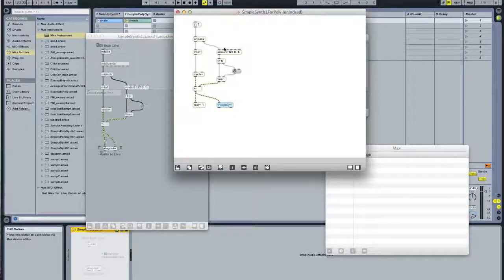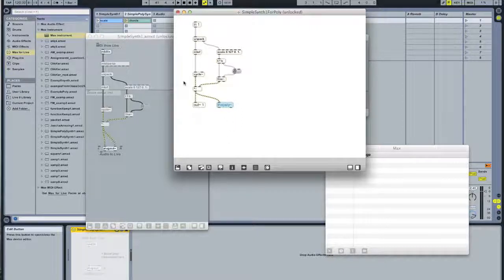So if a new note gets played, it'll have to make some new voice for that note to get played. When the note turns off, the MIDI note sends a velocity of 0, line ramps down to 0, this wave is now 0, and this poly object, seeing that this 0 is now there, can free this voice up to take a new note if a new note happens along. You can think of that as the way you would use fingers on a keyboard. You only have 5 fingers, so if you play more than 5 notes, you're going to have to take a finger off and move it, and this is sort of the same idea.